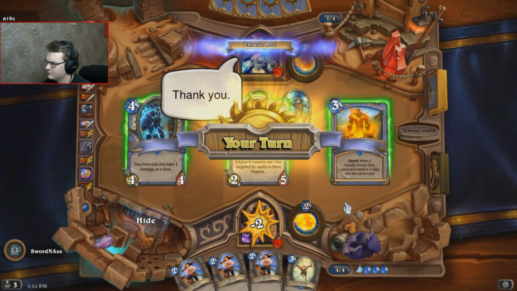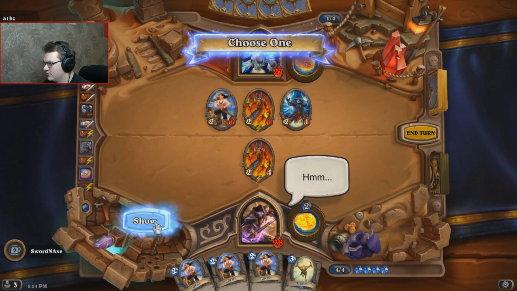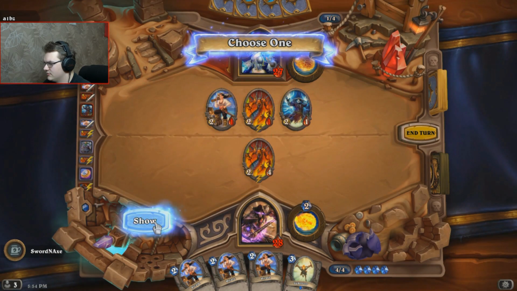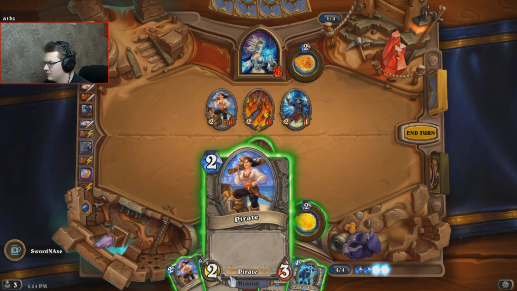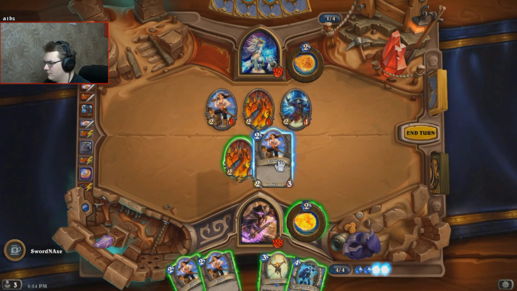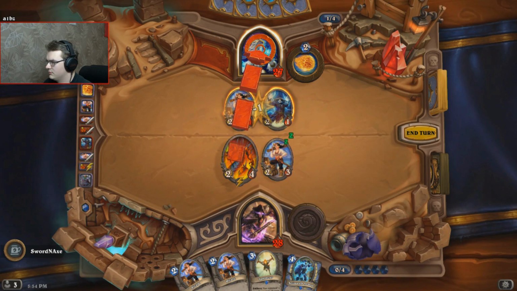Okay. Ooh, Effigy is kind of nice. Adjacent minions can't be targeted with spells or hero power. Ooh, I like that. I like that a lot, actually. Effigy is very tempting. I can't play any of those anyway, so I think I'm taking this. Playing this. Ping this. Go face.